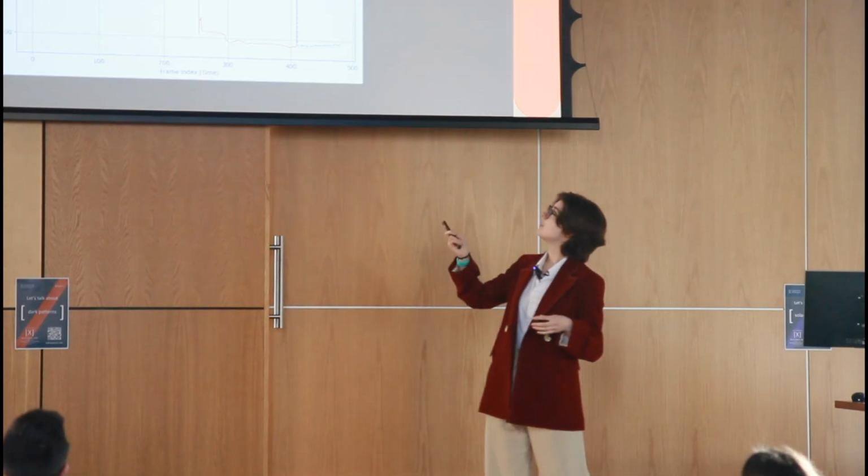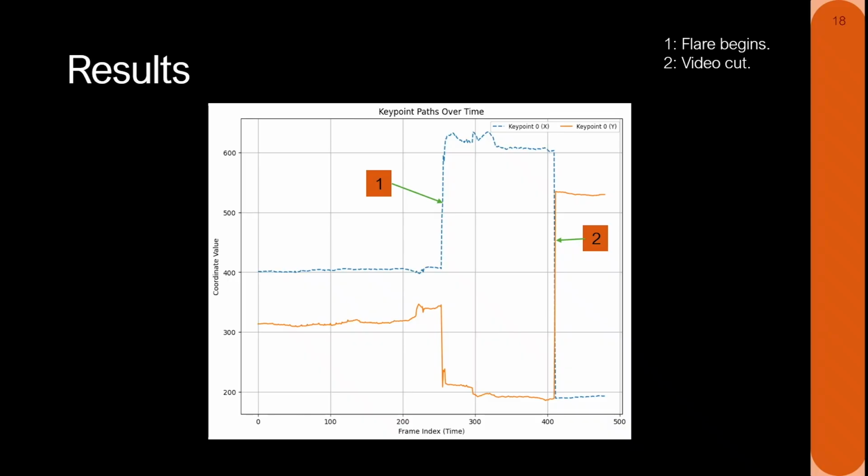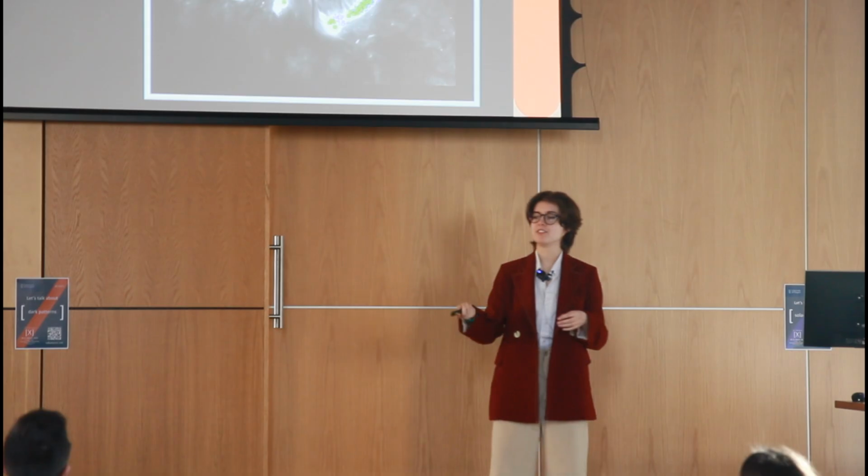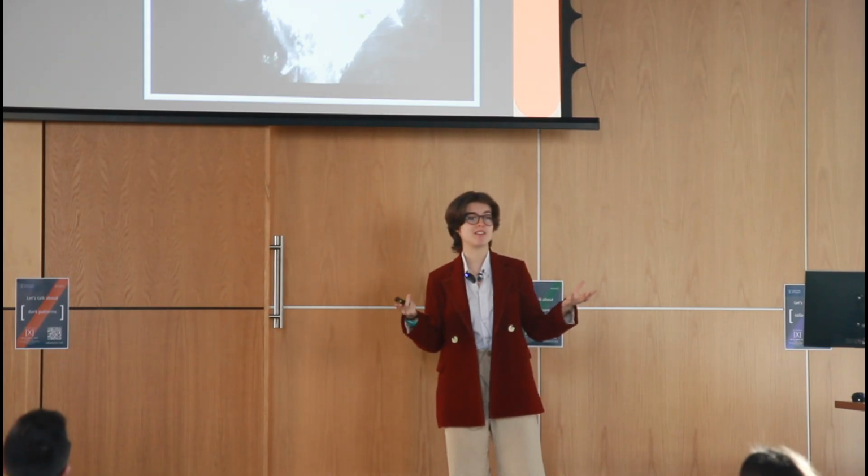However, if we plot the X and Y coordinate of the first detected key point over time, and after a bit of back of the napkin calculation, I realized that a blob shouldn't be moving more than 4 to 5 pixels per frame. As you can see, at a couple of points, it's jumped over 200. Despite this failing, it is in fact detecting a pattern, as you can see in this video here. So what's going wrong? That brings us on to our next steps. Where do we track from here?